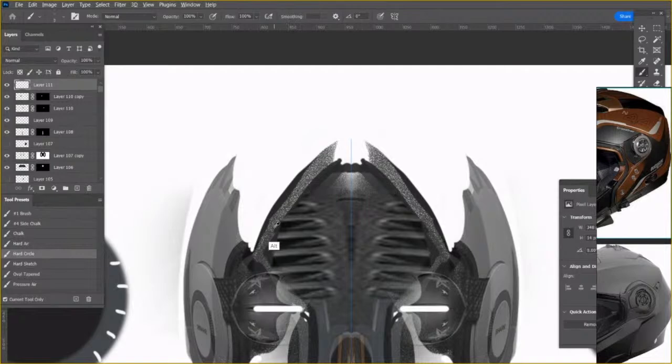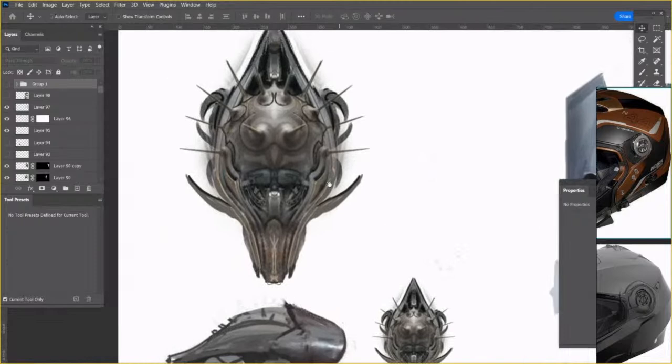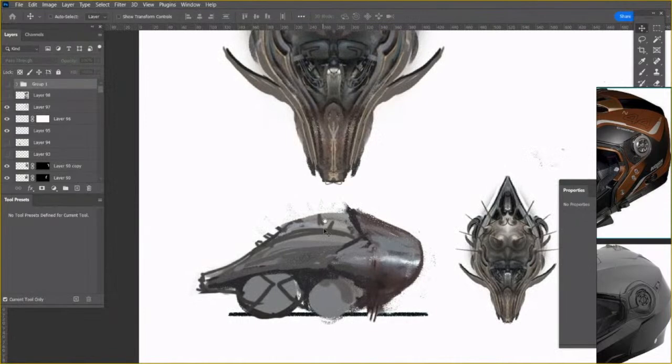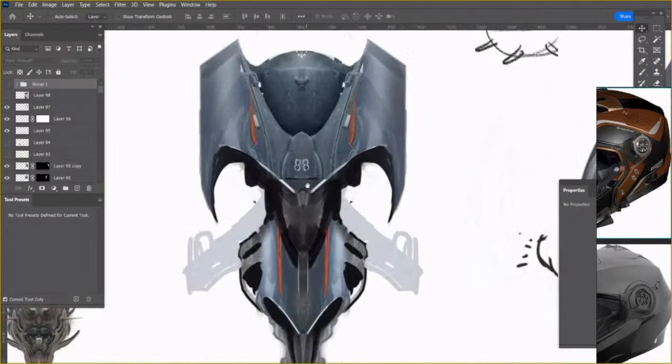Oh man, one thing you guys will learn about me is my Photoshop layers are a hot mess. Okay. So, coming up with cannons in a top view, the simplest view possible. And this doesn't really represent what this cannon could look like, but it's informing me of the basic shape of what it could be.